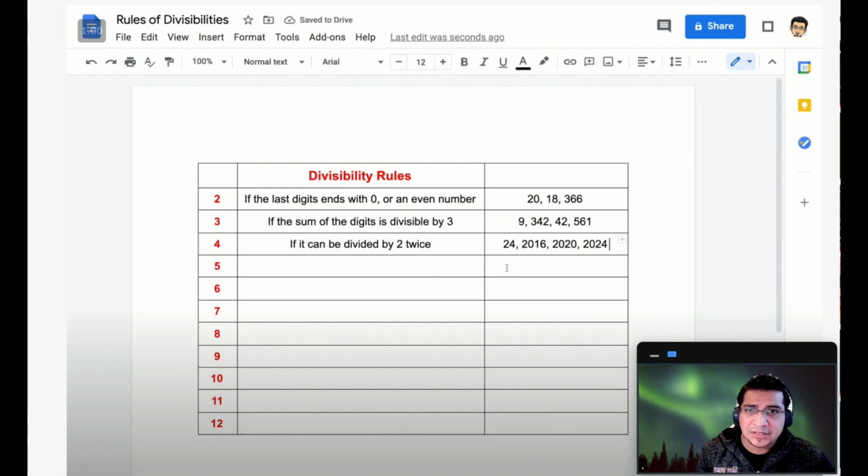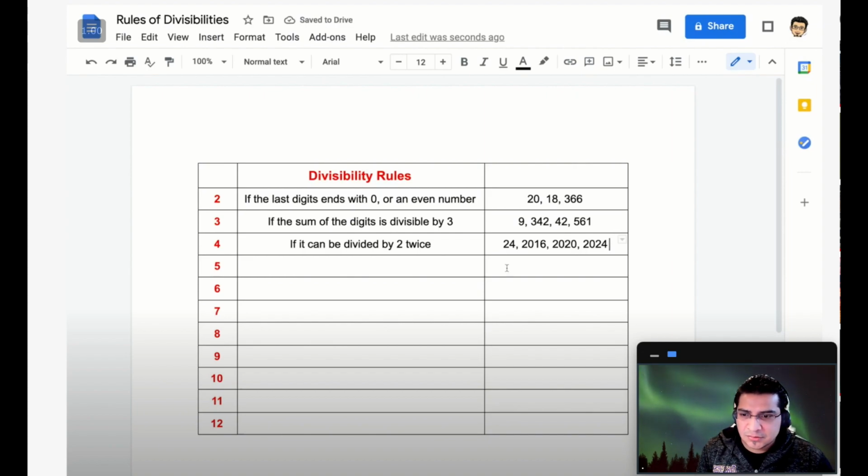That's also a good technique for finding which year is a leap year. If I can divide it by 2 twice, then it's divisible by 4, and that's one way you can find out if it's a leap year too. Like I said, 2016 divided by 4, 2020 divided by 4. We're in 2021, so the next leap year for us is going to be 2024.